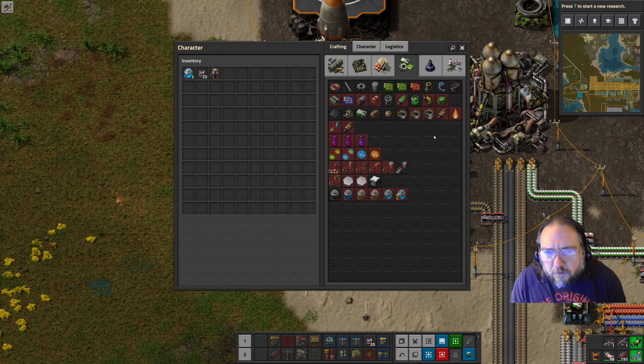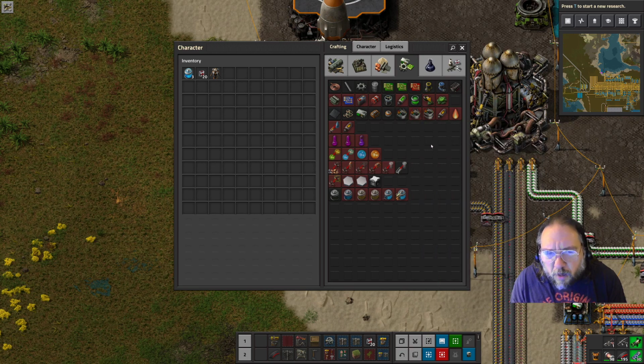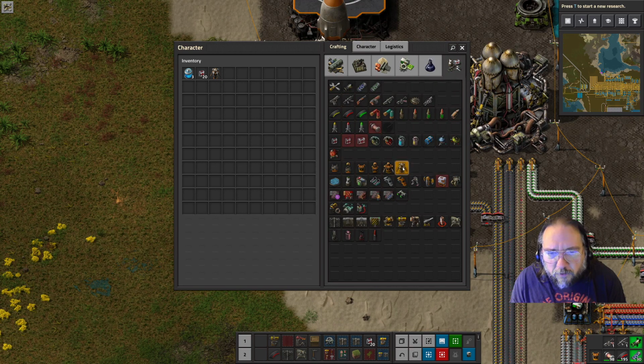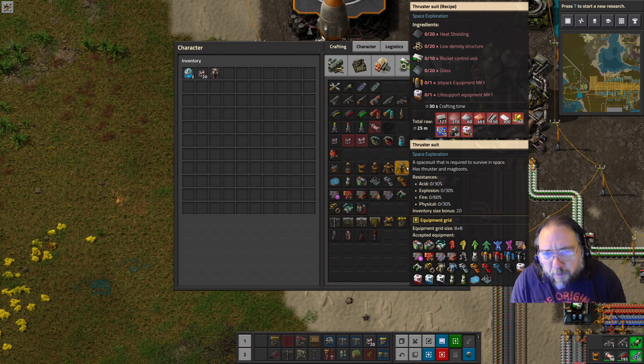Key cargo, right? So you can build these, put them in your rocket, fly them up there, and go someplace else with them. Now, the other thing you need, because it is space, is a space suit. So here's the space suit. It's a thruster suit. That's what it requires: 20 heat shield, 20 low density, 20 rocket control, glass, a jetpack, and life support.